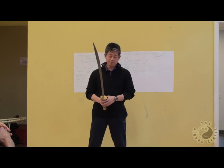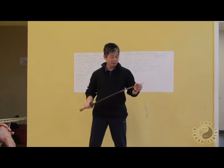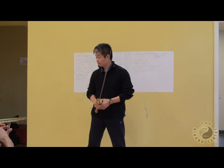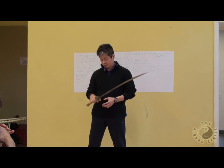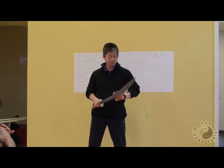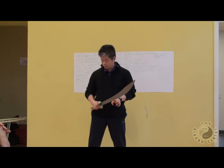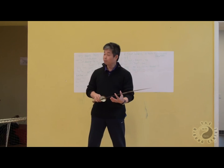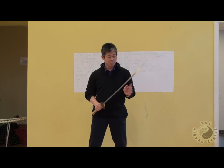Of course, we practice martial art and it's a kind of training, so we don't need a real weapon. Except one day we need to use it. So we use it very gentle, light. And this one, so why is it one side, not two sides? Now, a sword is a double blade. Broadsword, one side. Why is it one side?